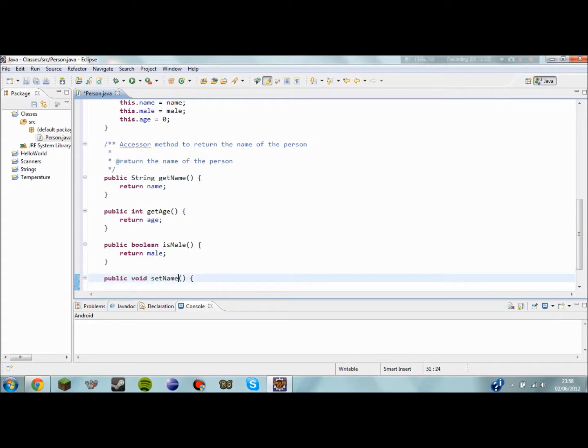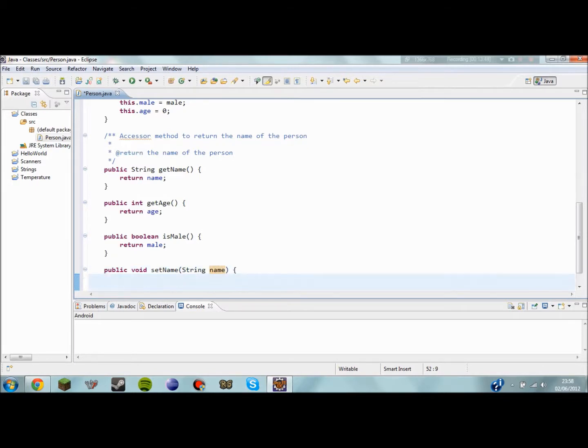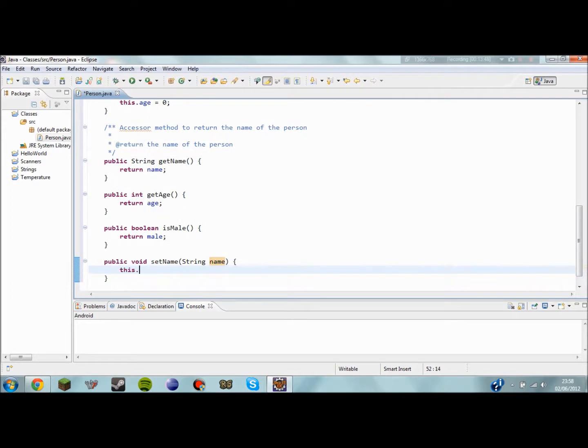And I forgot to put this in here. So inside the brackets is whatever the user is going to put in. So the user wants to put in a string that represents the name. And similar to the constructor, in fact the exact same as the constructor, the name variable is set to whatever's there. Now yet again, as I said earlier, you can make this variable called anything you want. You can call it n, and it will be name equals n. But feel free to try it whatever way you want.